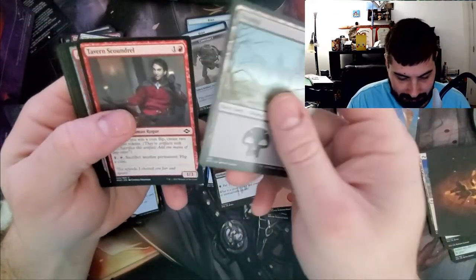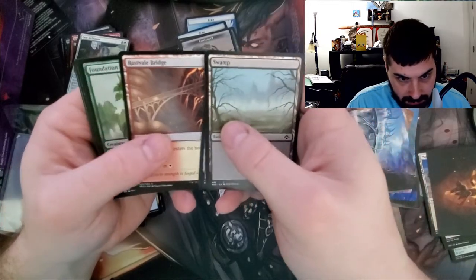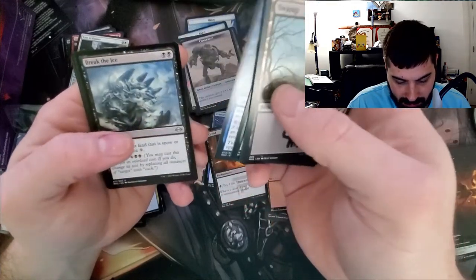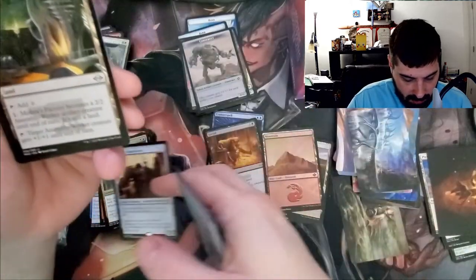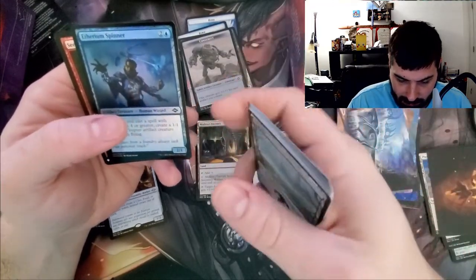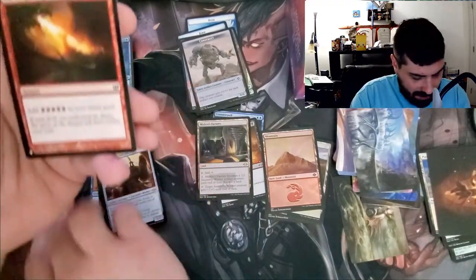Swampy Boy. Tavern Scoundrel. Arcbound Slasher. Rustvale Bridge. Foundation Breaker. Liquid Metal Torque. Tide Shaper. Break the Ice. Academy Malfunction Tour. Mishra's Factory, I like that card a lot. Timeless Witness, a foil Ethereum Sniper, and a common list card, Cedar Song. I don't remember what that's called.